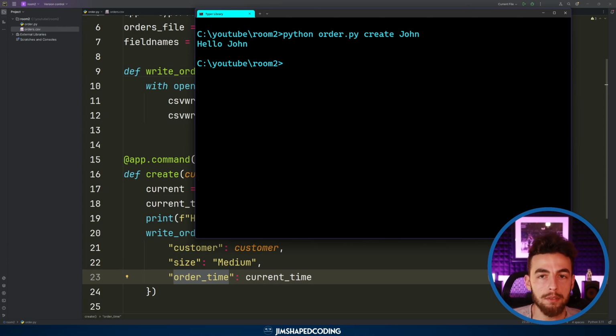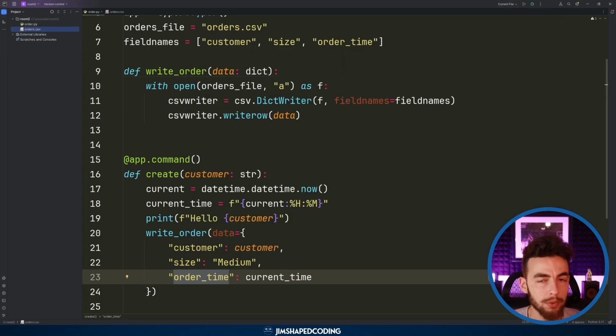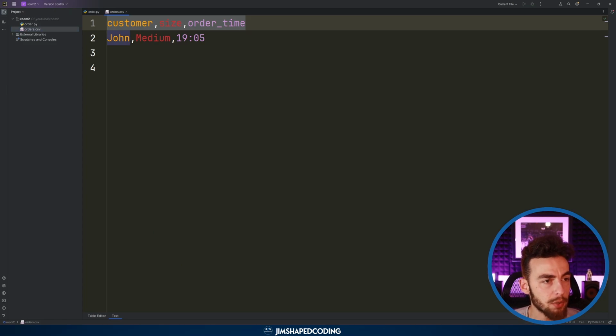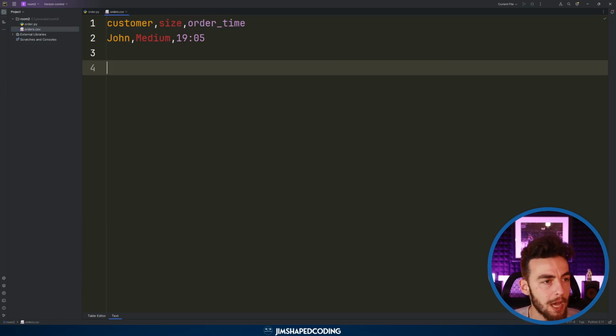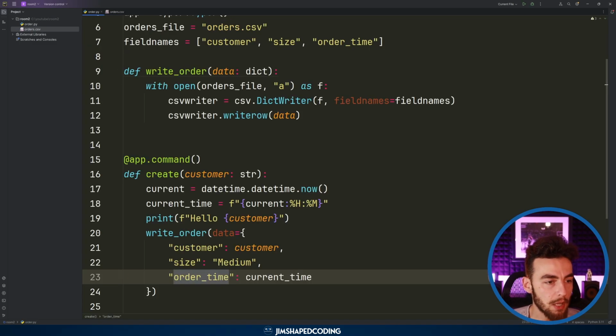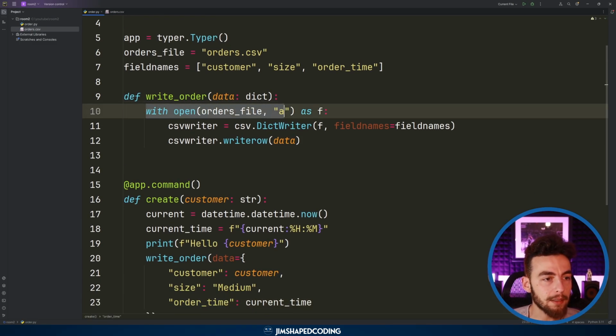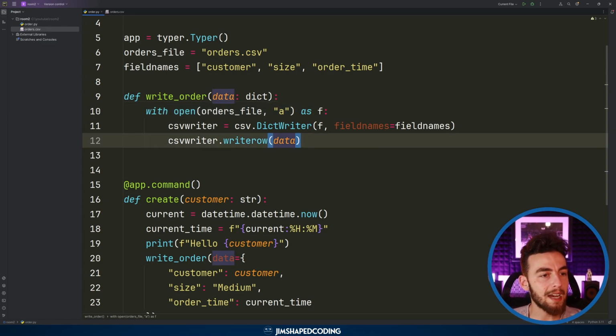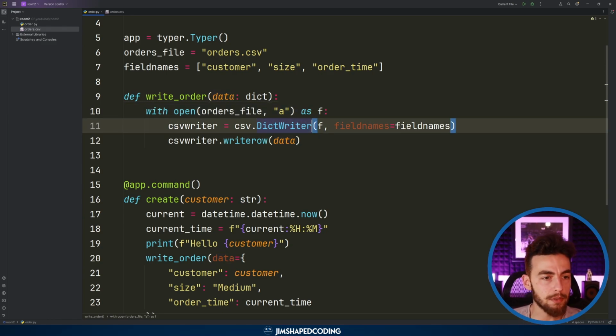And it could have been also nicer to receive another message at the end when the order is actually added to the database. So we are going to do that in a second, but let's see if the orders.csv file has been changed. And you can see that the order has been added. Now notice how it added here 2 new lines, and that happens because we do have a method that opens an interaction with a file, appends to a new file, and also we do have the dict writer, which is also another component that writes to a file and it uses a new line.